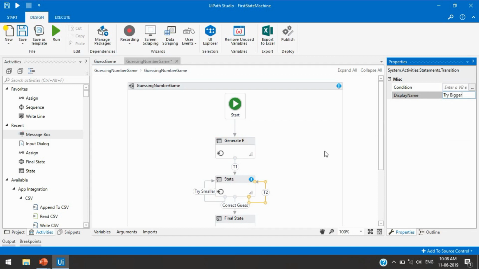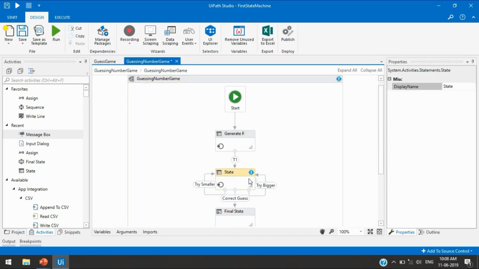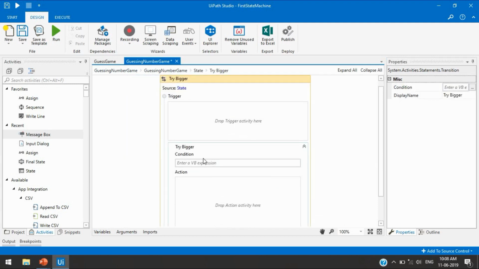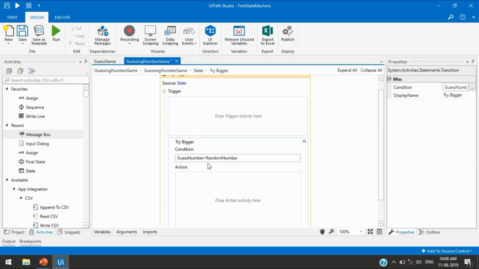And now here we'll take another transition, and here we'll write try bigger. So if our random number is bigger and our guess number is small, then we'll show the message: please enter a bigger number. So if guessing number is less than the random number, which means the user is passing 5 and the random number is 10, then we'll ask the user to enter a bigger number.